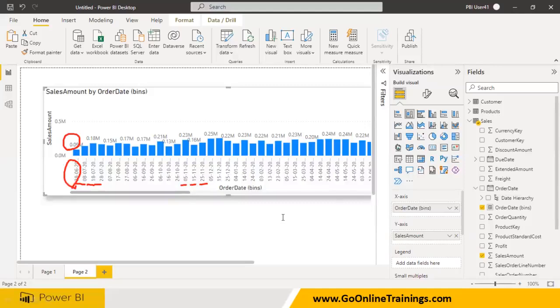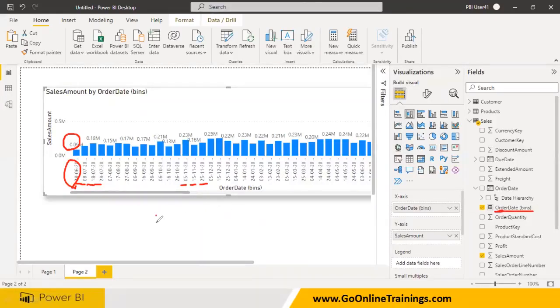Now, Siddhi is asking me, can we have a dynamic or DAX function for this? To create every 10 days means you need to write a complex DAX function. You can do it. But instead of creating our own function, we already have a grouping and everything, right? We can use this so that we can easily achieve this operation. Yeah, clear? So this is how you will be able to perform this. If you don't need it tomorrow, you can also remove this.